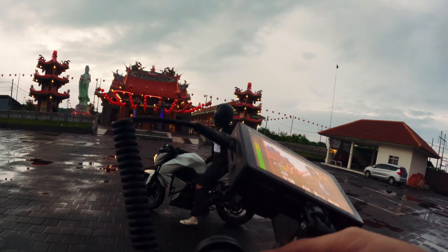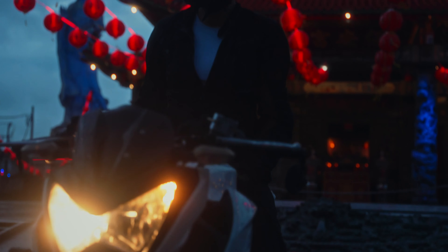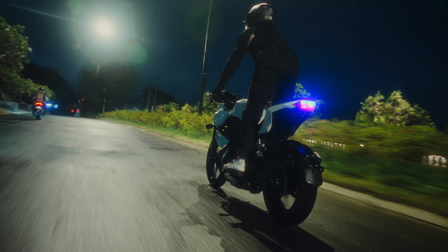Since we're assuming you don't have any lights apart from what's around you, you need to learn how to play with available lights. I picked this Buddhist temple because I knew it had a bunch of different lights and colors that could build some ambience around the subject. Remember: don't shoot in pitch black unless you have your own lights. Find a location with a decent overall mood and light, and you can also utilize those lights to create bokeh.